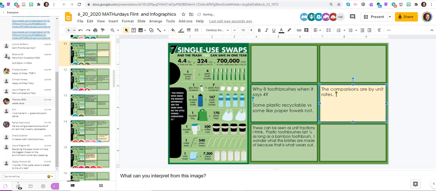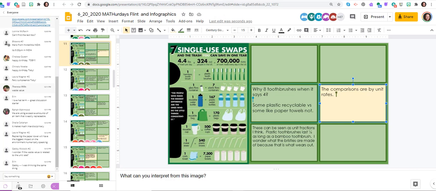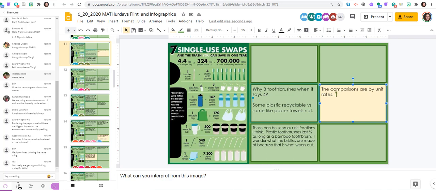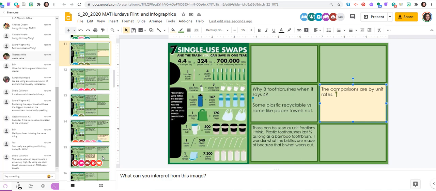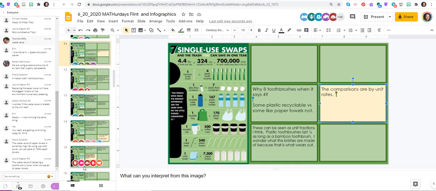And Gabby, you mentioned waste value as related to unit rate. Now that's another term. Could you tell us a little bit about what you're thinking with unit rate and how you might see a relationship developing between the two? Yeah, I just know that unit rate is like the amount per one item. So I was kind of thinking like whatever the waste value is, it's in relation to the one item that you're using and how many you're saving.